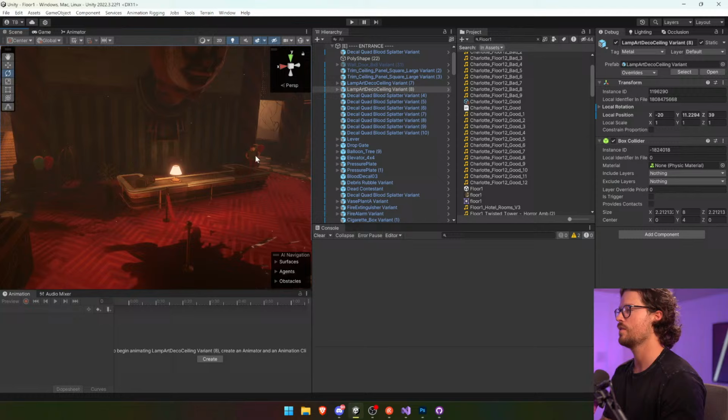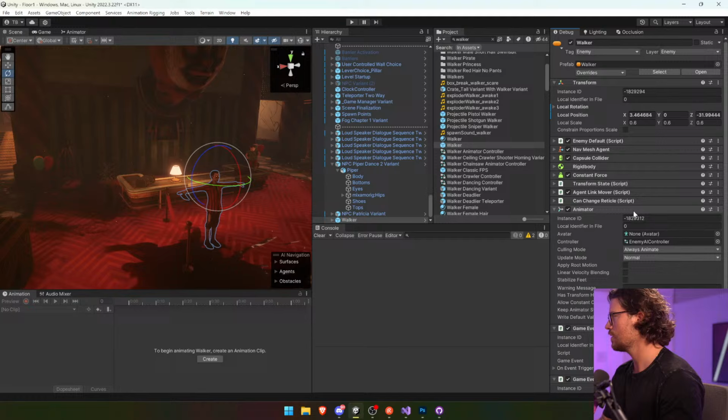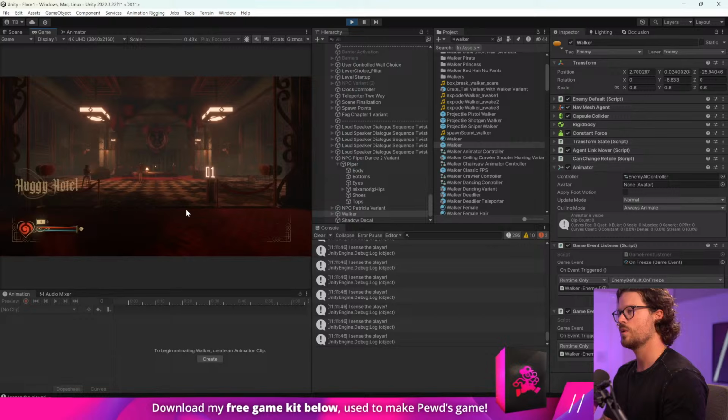What about this guy? Is he dancing properly? Okay, he's dancing properly. I'm trying to figure out what's going on with these walkers. Look at this. Let's get out of debug mode. There we go. I don't get it. For some reason, the enemies are remaining deposed. Where'd you go, buddy? Crap.